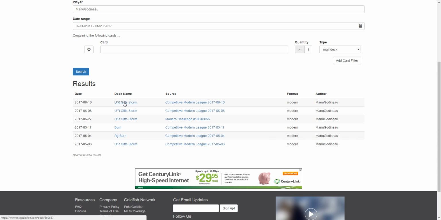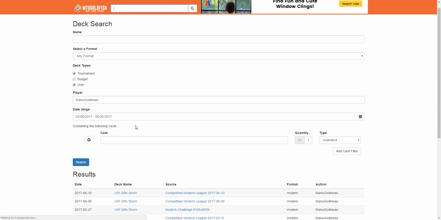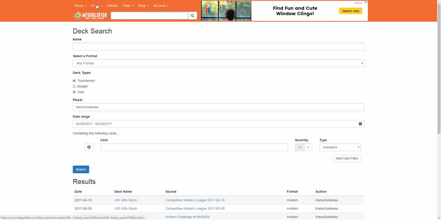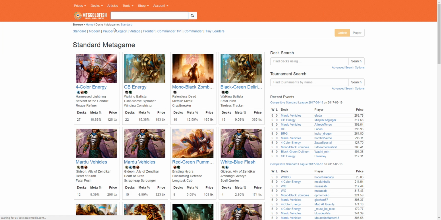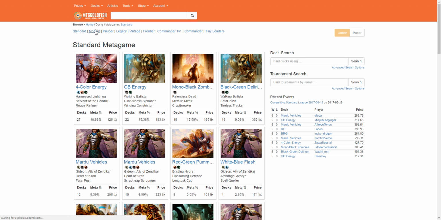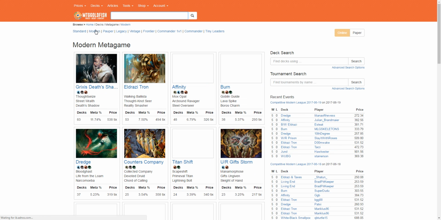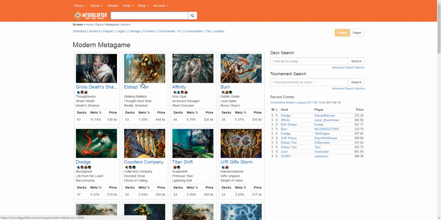And it also gets you pointed in the right direction a lot more than just looking at metagame share sometimes. I mean, sometimes a top player will be playing the quote-unquote best deck or whatever's at the top of the metagame, but sometimes you'll find a player who's actually doing very well in a particular meta, and they're not necessarily playing what's going to be identified by MTG Goldfish as the top deck.